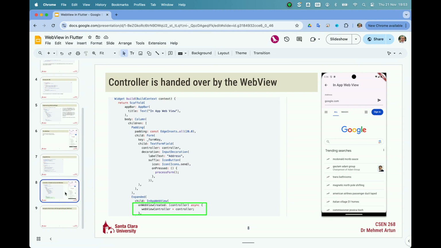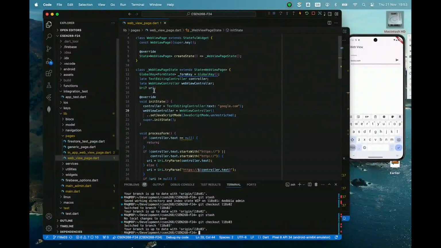If you don't give a text form field a controller, it creates one itself and keeps it inside. You don't see it. But if you create a controller and give it to the text form field, you can do more things with it. So that's the difference with the in-app web view. And let's see that in action.